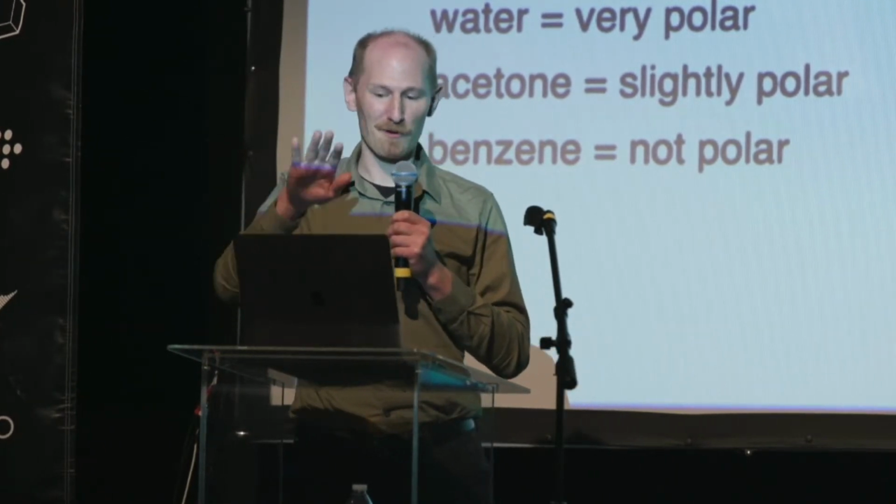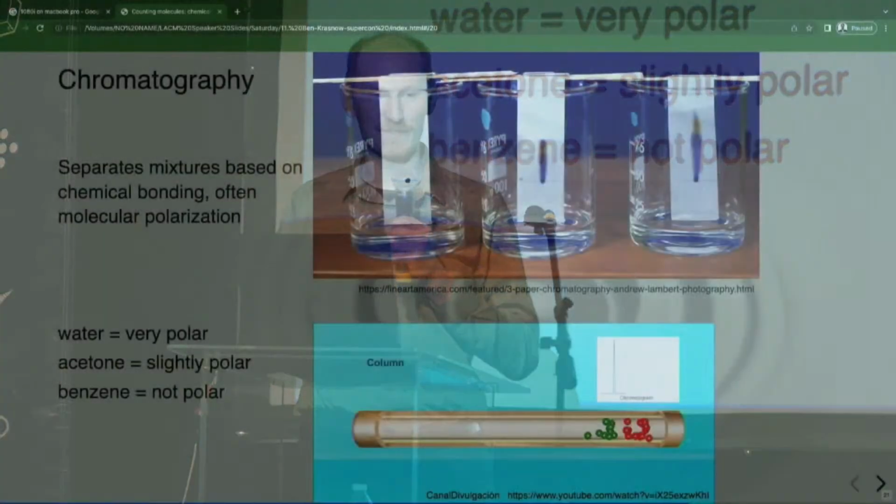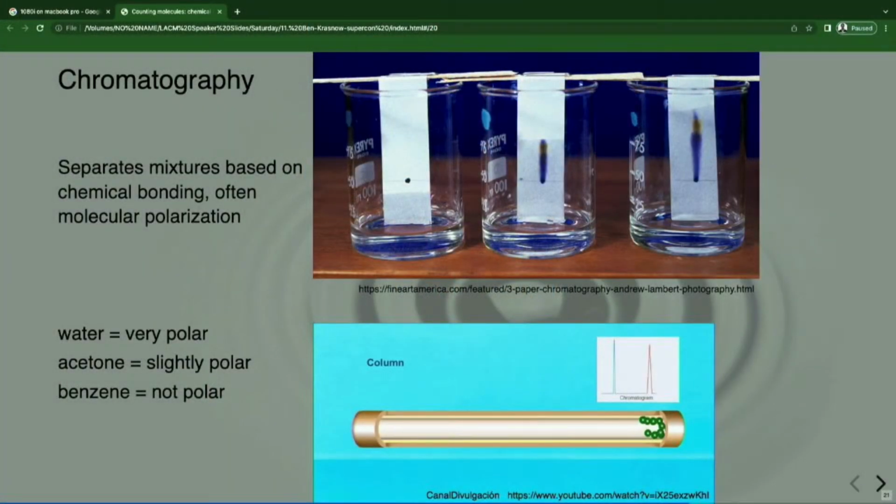So in this paper chromatography, the solid phase is the paper, and the different colors of the dye being separated have different affinities for sticking to the paper. But this also works in the gas phase. A gas chromatograph is basically just a tube with a special coating on the inside, and you blow your sample through there, and just through the magic of diffusion and chemical affinity, the mixture will separate itself just as it goes through the tube. And you can see the animation of how it works there.